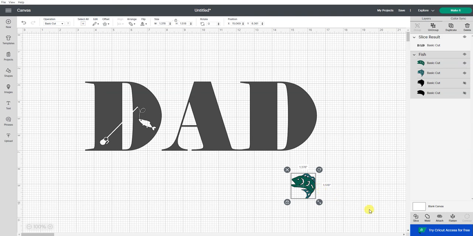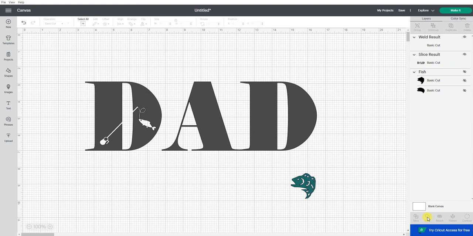So with this fish, if I want to do that, it has a bunch of layers. So first, what I am going to do, I am going to weld all of that together so it's just down to one shape or layer. And then I can put that right there.